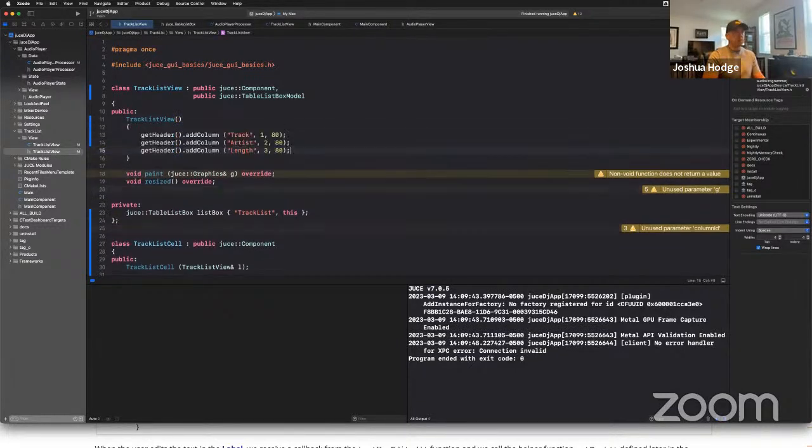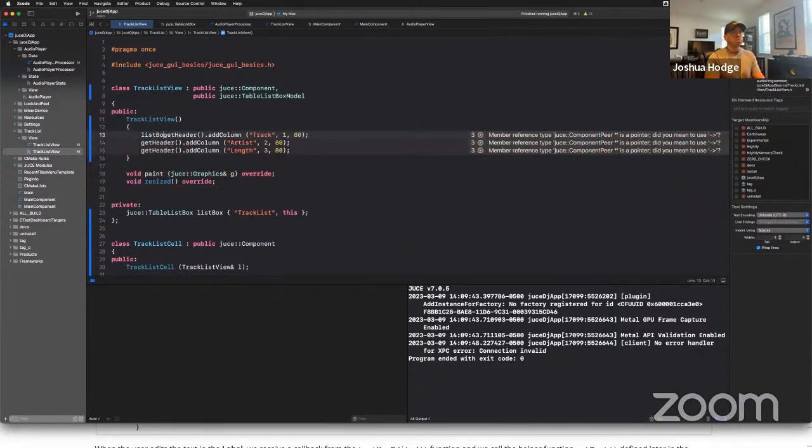So now this is going to be the list box. Right. Oh, no, it's this reversed. So get header, add column.